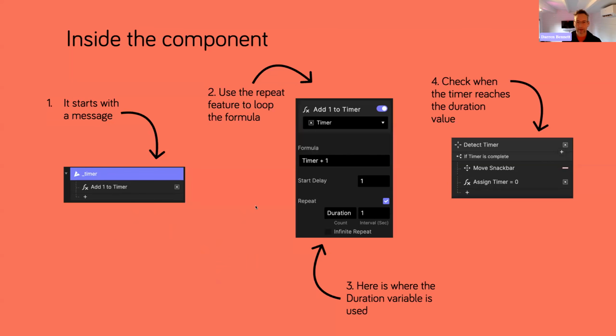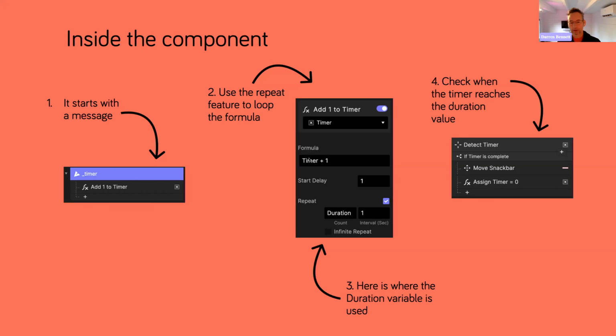So again, it's just a component variable that I've created, just a number variable. And when that timer gets started, I'm going to start by using this formula. So I'm declaring the timer. I'm saying, hey, whatever the value of the timer currently has, I want to add 1 to it. So obviously it's going to start at 0, and I'm going to add 1. And then now 1 plus 1 is 2, and 2 plus 1 is 3. So it's going to basically count up.